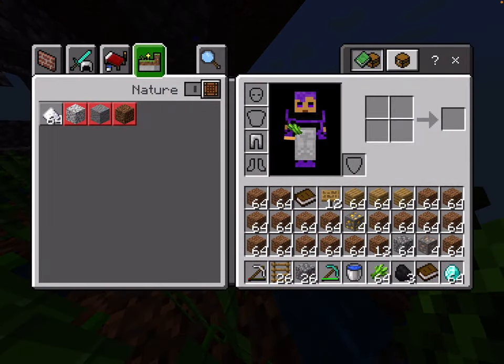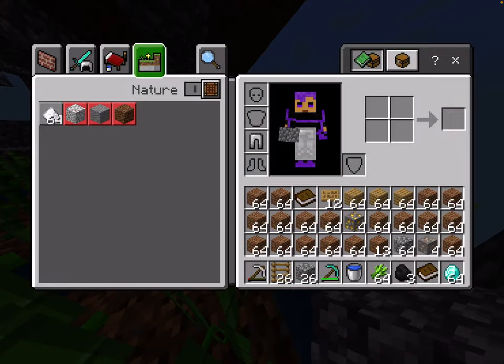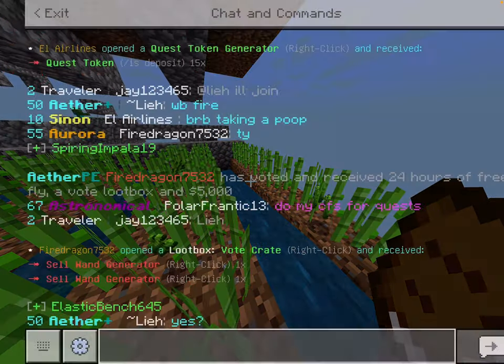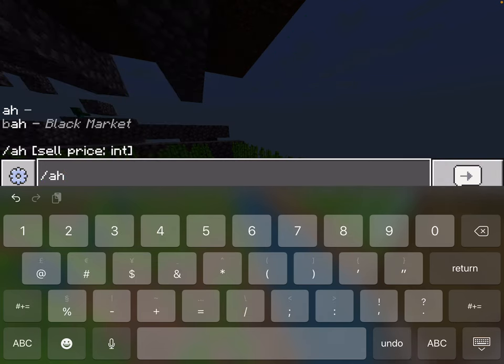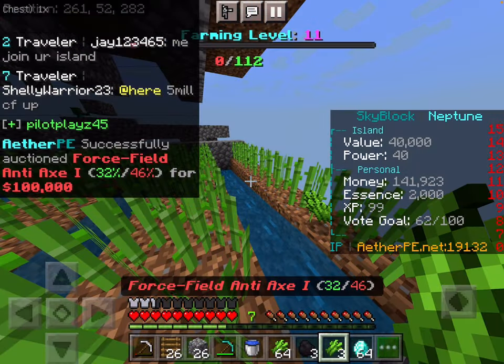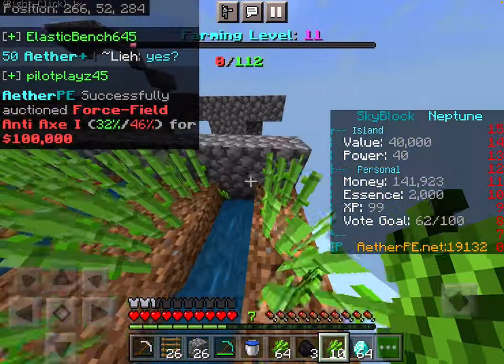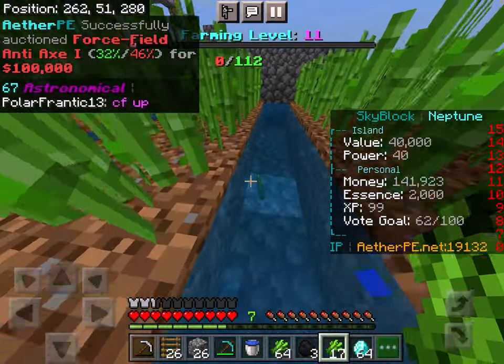Alright. Now inventory is filled up. I might actually sell this. Let's just put in a price of 100k. Okay, that sounds pretty good. I don't know. I'm just going with it.